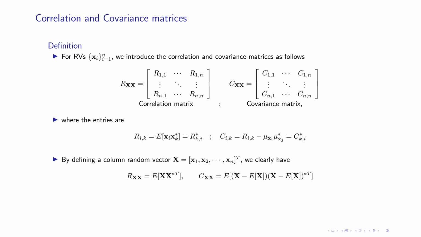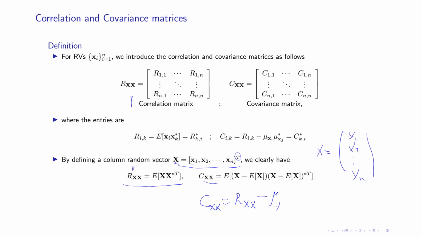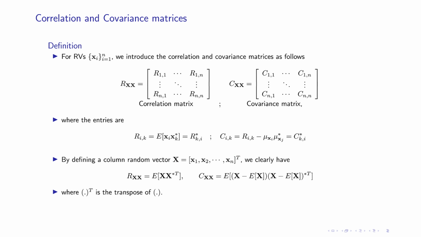Obviously, from this definition, remember that this transpose means that this X is like X1, X2, Xn. I wrote it like that because it takes less space. So this is the definition, and this definition and the other are identical. The covariance matrix is equal to that. So you could quickly see that Cxx is equal to Rxx minus mu x mu x Hermitian. And this Hermitian means complex conjugate. And there are other properties as well. Hermitian means you apply not only conjugate but also transpose.